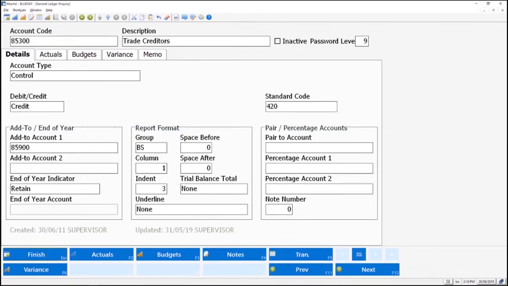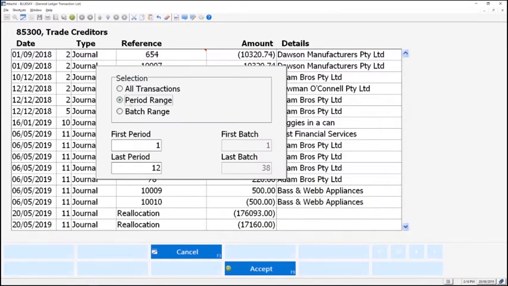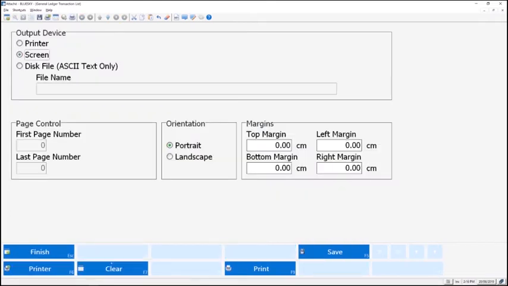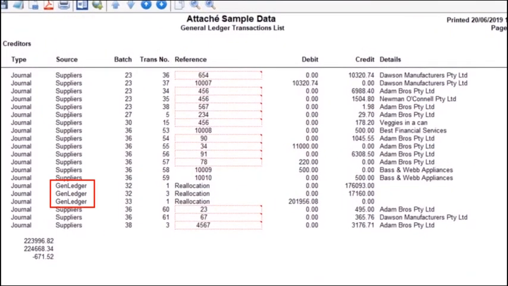Press F5 to bring up the transactions, F3 to check you are checking the whole year, period 1 to 12 for the whole year. Print to screen and we can see the source of the transactions. The ones that are coming directly from the general ledger are going to cause a problem and need to be fixed.